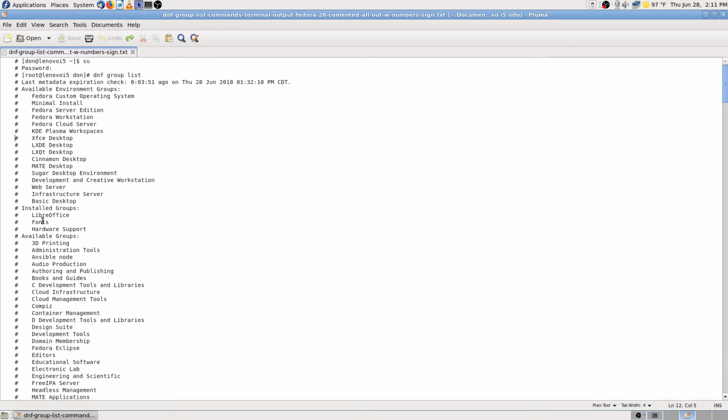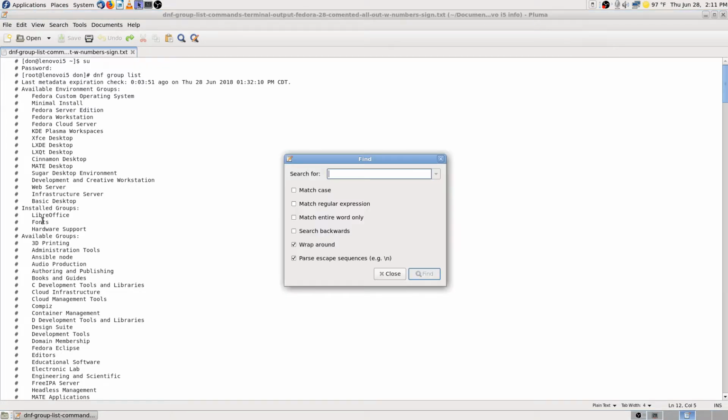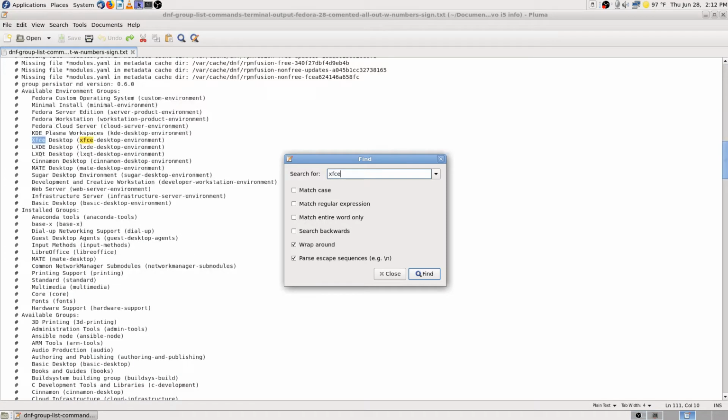You might want to, and here's something I like to do, you can find, let's see, case, no, so-and-so, yeah. Wrap and parse escape sequences. I don't know, this is not the one I use all the time. So, for instance, where all is XFCE? It's right there where I was at, and then it's down there. See, now down there, that one is just going to do the same thing, but you would have to go and do a separate comment out in front of that where the parentheses are.